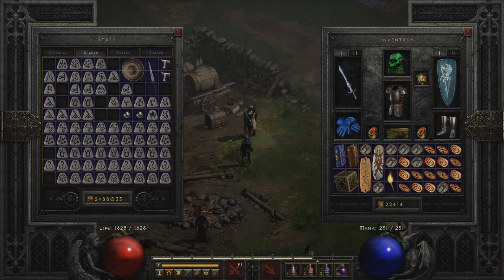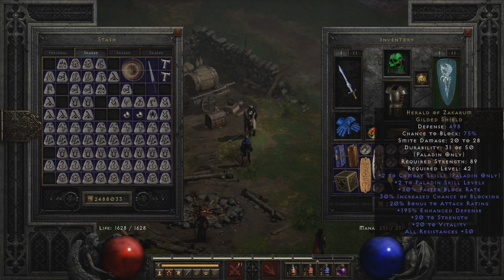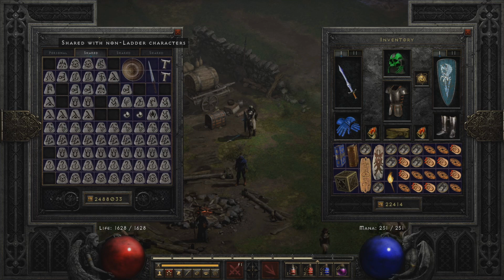So there are different approaches, obviously. You can just go with the Ges base here if you really want to have more crushing blow, and then the best in slot is going to be the Phoenix Shield. So that's why I just opened the stats to show you guys. The Phoenix Shield is going to give you 400% more enhanced damage. So this shield is crazy.